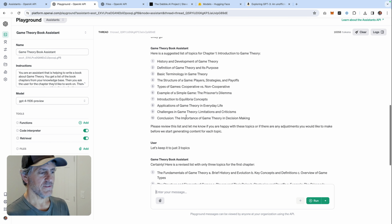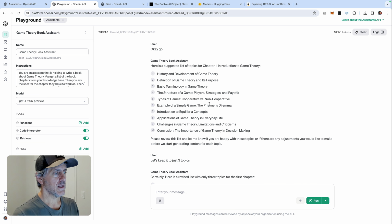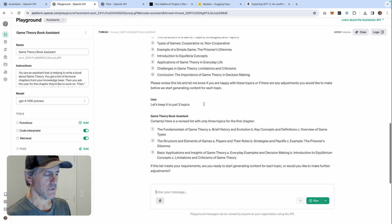And the other point I want to make here is this process assumes that you have an idea of what should be in the book too. So this would work better for somebody that is familiar with the topic or a subject matter expert. If you weren't a subject matter expert, you could also create an assistant that would go out to the web and do research to validate and get references and stuff like that. So you can cluster assistants together to do as complex a workflow as you want. And although I'm not talking about that in this video, that's something I might cover in the future in another video. But okay, so here are the 3 topics.